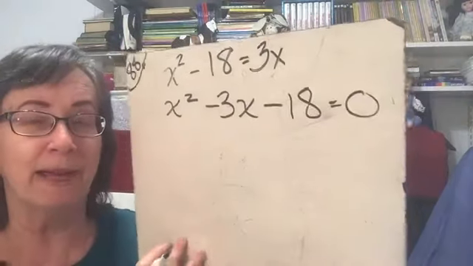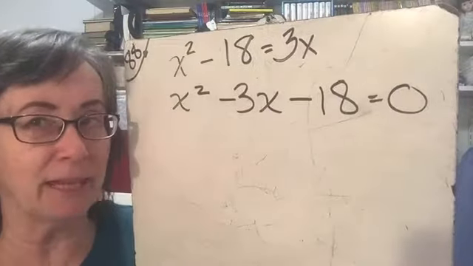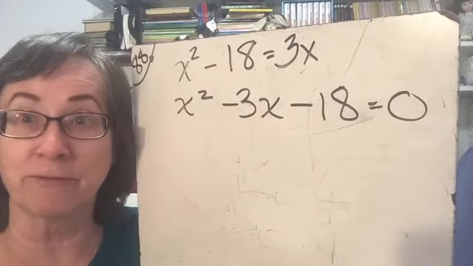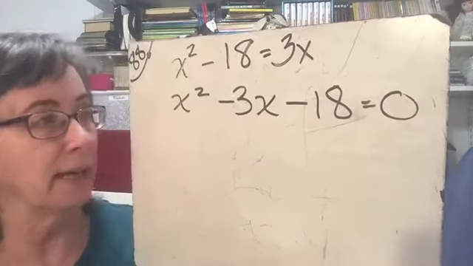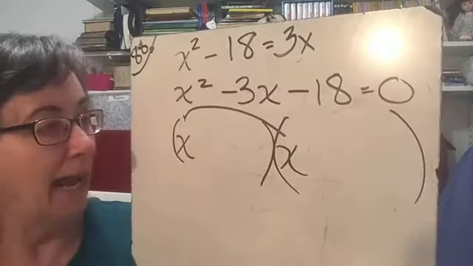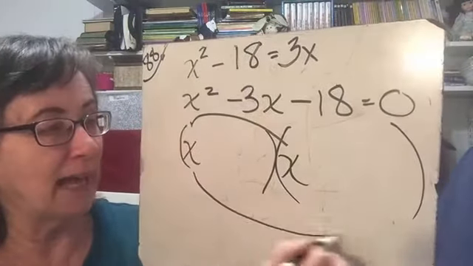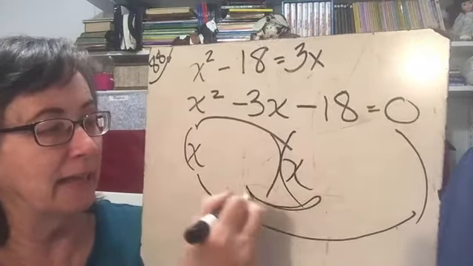Okay, now remember that factoring is nothing but unfoiling. It's the reverse of foiling. So I'm going to put my little 2 factoring parentheses, and we're going to split up the x squared into an x and an x, because that x squared is the first 2 multiplied together. And then the outside and the inside add together to give me the middle term. And then the last term, negative 18, is the last times the last.